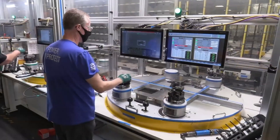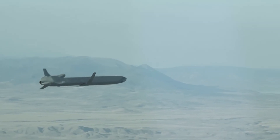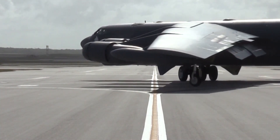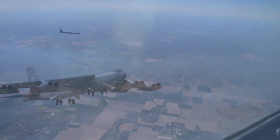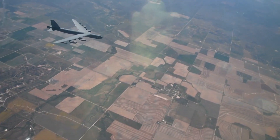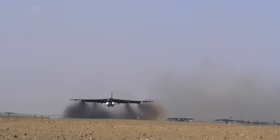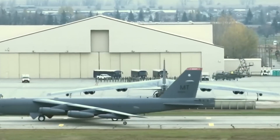It's not just about performance — it's about money. With the new engines, the Air Force expects to save $10 billion in fuel and maintenance over the lifespan of the aircraft. These upgrades are expected to keep the B-52 flying until at least 2050. A bomber first flown in 1952 could still be dropping bombs in 2052 — a 100-year lifespan for a military aircraft, completely unheard of. But it raises a bigger question: why did it take so long? The technology was there, the need was obvious, and the cost savings were real. Bureaucracy, politics, and defense contracting red tape kept this project grounded for decades. Now that it's finally happening, it's a step in the right direction — but also a painful reminder of how slow the military machine can move, even when lives and billions of dollars are on the line.